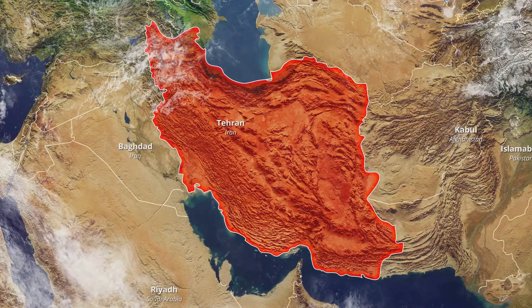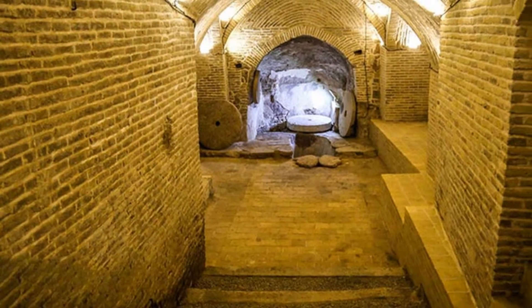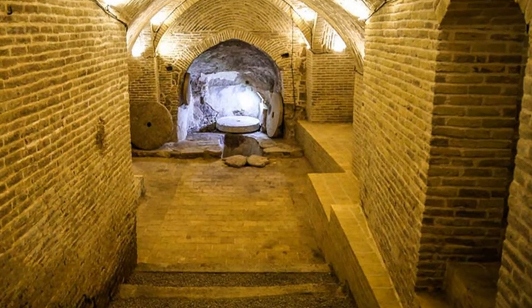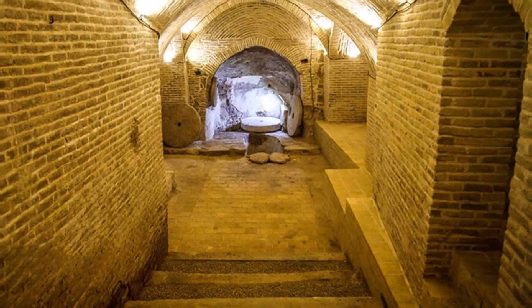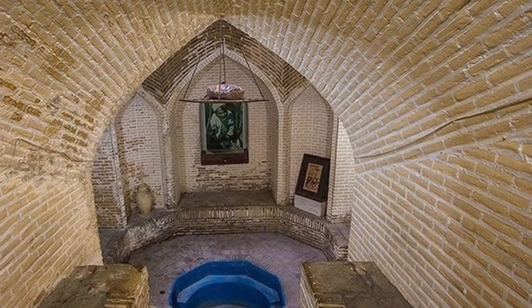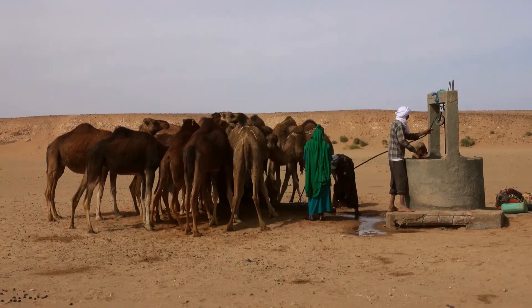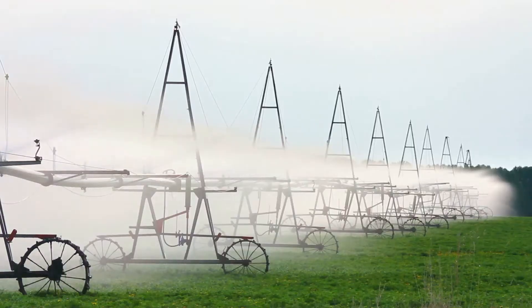The Persian Kanat system spread beyond Persia. The Persians introduced the Kanat system to newly conquered regions, driven by the system's value in arid environments. The Kanat system was adopted and adapted to local conditions in various regions. Skilled Persian engineers and laborers played a crucial role in disseminating this technology. In Egypt, it was modified to tap into the water table adjacent to the Nile River. In North Africa, Kanats were dug deeper to reach remote oases. The Persians' willingness to adapt the Kanat system highlights their engineering ingenuity, ensuring the survival and continued relevance of the system.